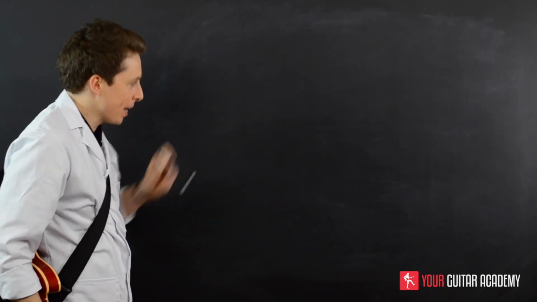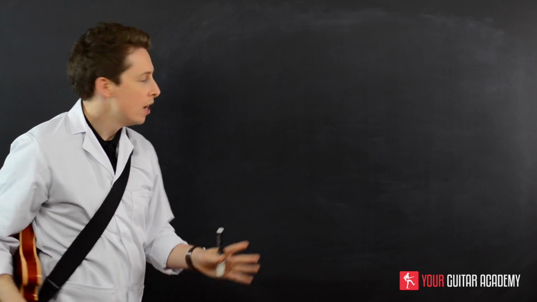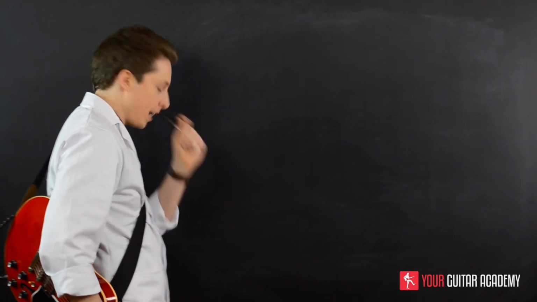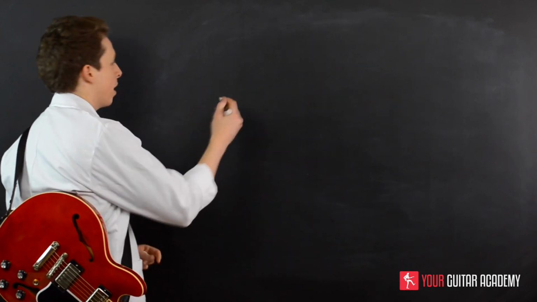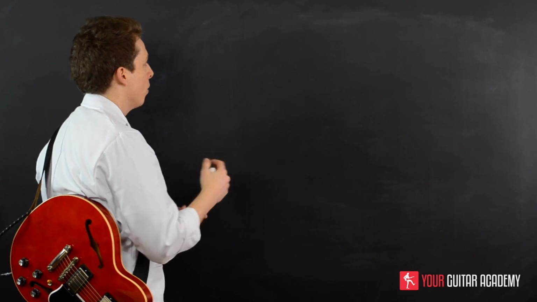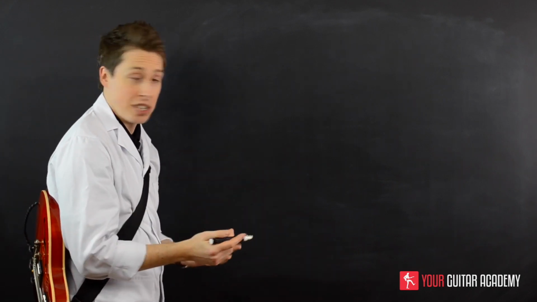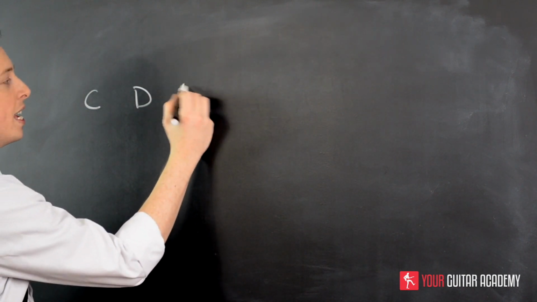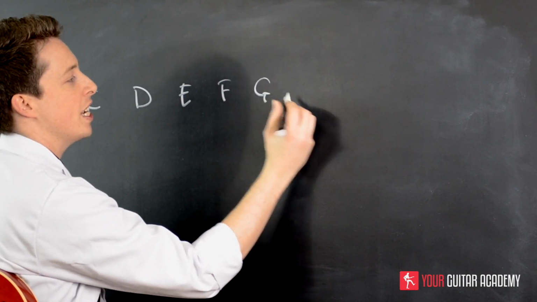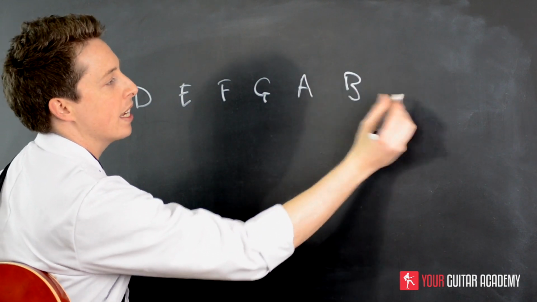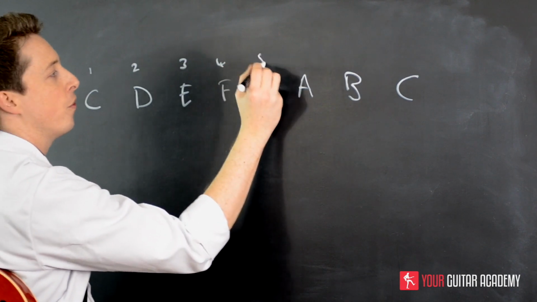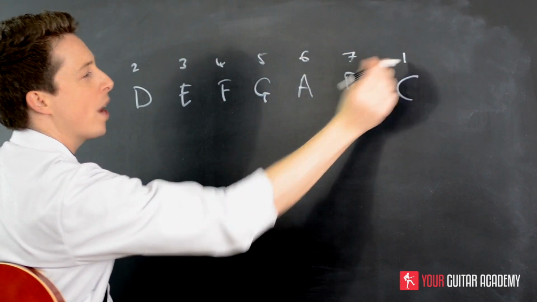So here we go. Let's come back to the major first. Let's just go from there and then work from that. I'm going to put us in the key of C major to start with. So let's come back to harmonizing our C major scale. First things first, we obviously need the C major scale, right? So let's go for it. We've got C, D, E, F, G, A, B, C. And above here we've got 1, 2, 3, 4, 5, 6, 7, 1.